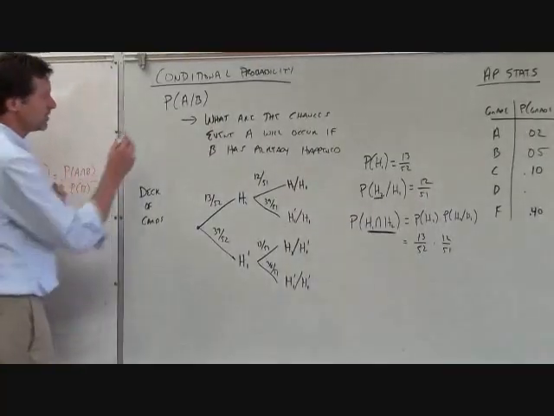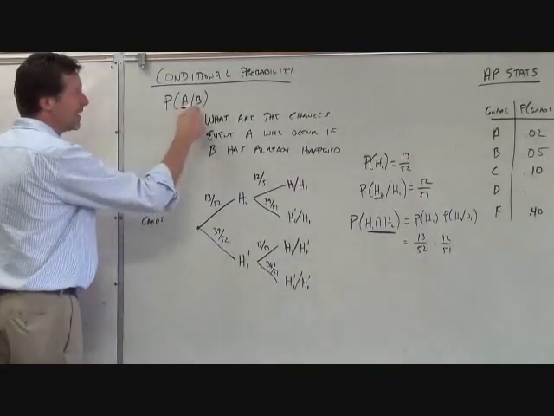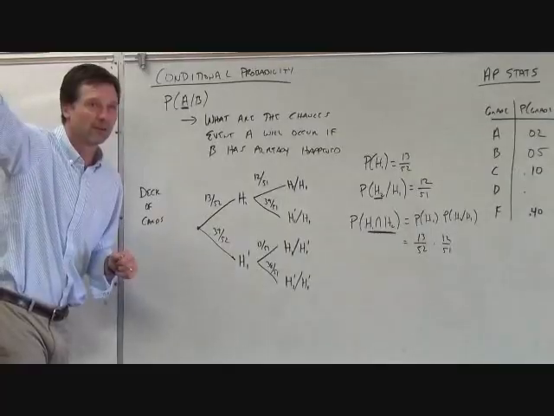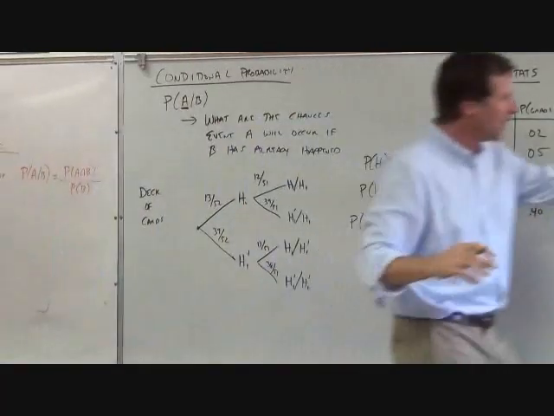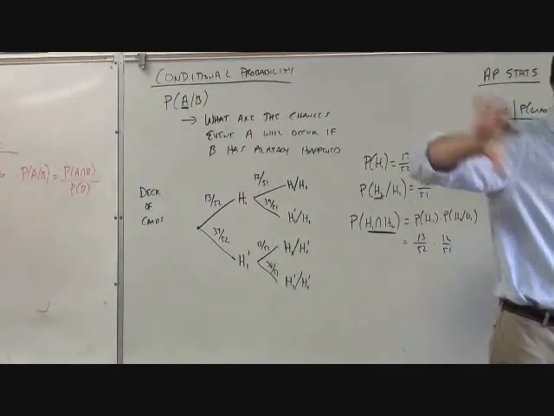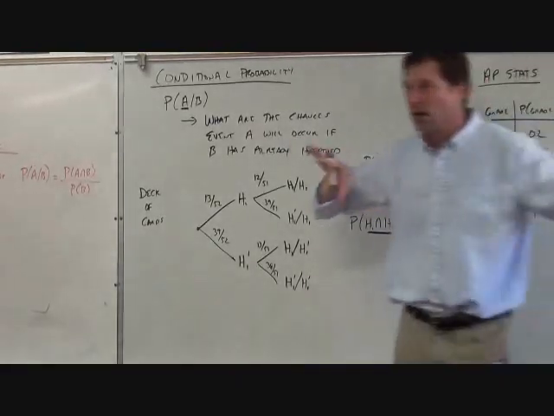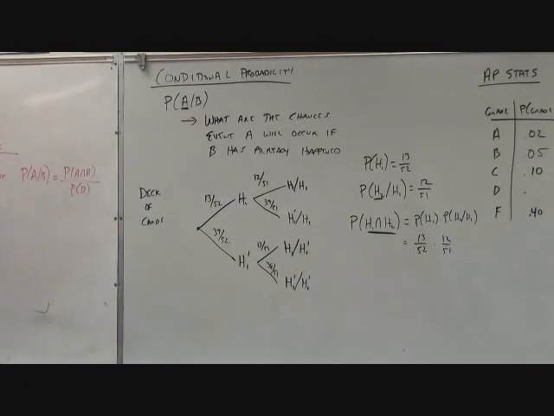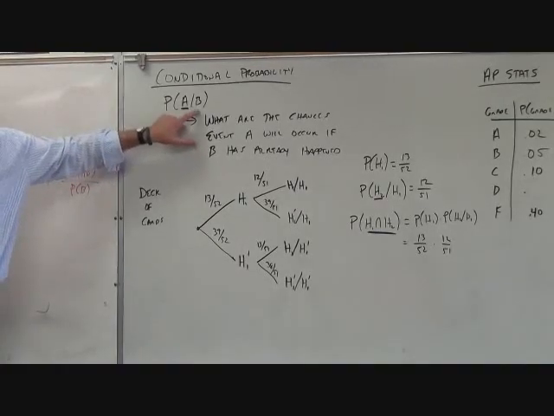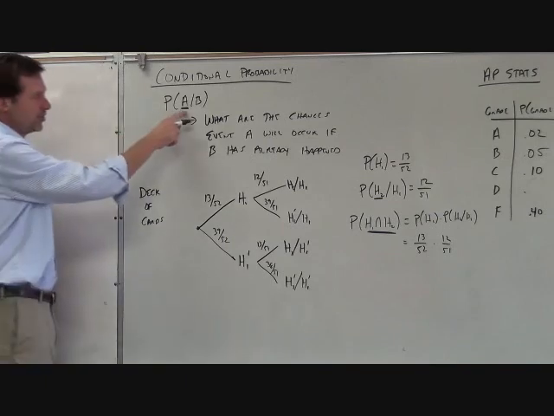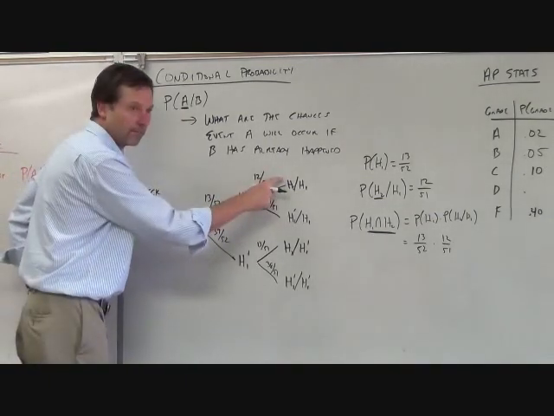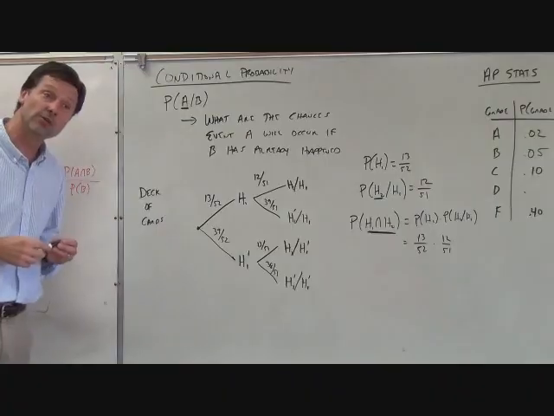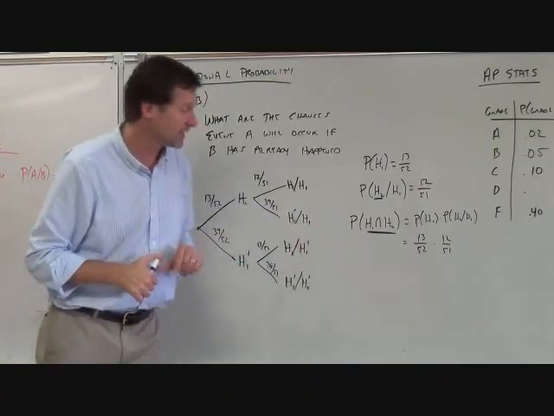One of the key things I need you to notice here is this is just one event happening. This is already transpired. Over here, I already knew I had a female. Already done. Now tell me the probability of getting yes. So when you write something like this, you're going to see 2 events here and think there must be 2 things that are going to happen. No. You're only trying to figure out the probability that one happened because the other already happened. So be careful here. This is just the probability of one event happening. You're going to confuse it with the probability of 2 events happening.